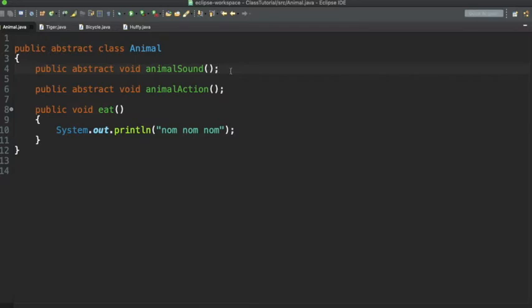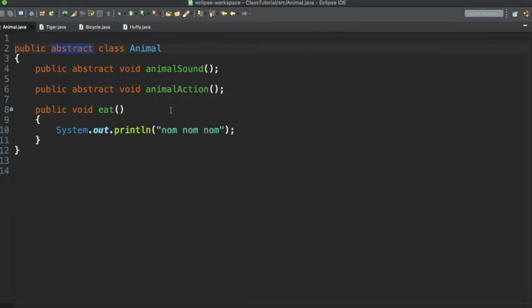So those are the methods. The class itself is the dead giveaway. With abstract classes, we can't actually create a new object from an abstract class. If we tried to create a new object of type animal, we'd get some errors. So that's something unique about abstract classes. We have the abstract class animal. We've got these two methods here that have no functionality currently, and we have one method that does have functionality.